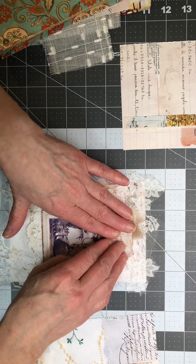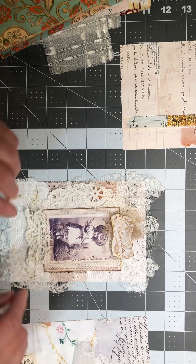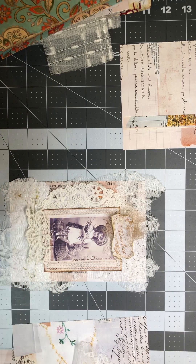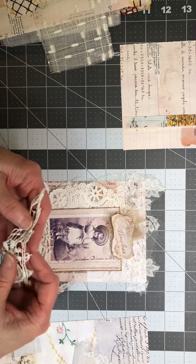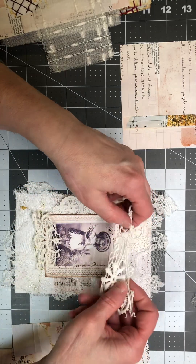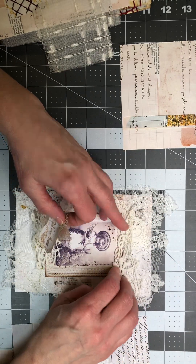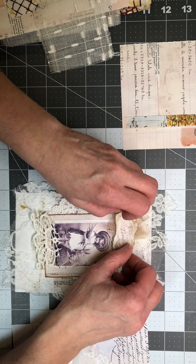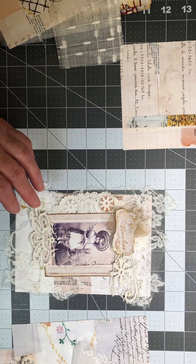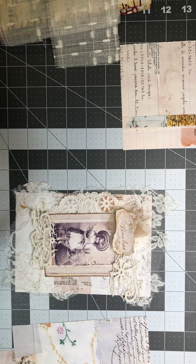I think I like keeping this one kind of neutral and simple. I like the lace down at the bottom, and I think it needs something up here as well. Let me do a little rough draft — put that there, pull it over to the edge a little bit more, and put this like that. I could even put a little sparkly stone or a little brad there. I do like this but I think it needs a little bit more of that gold.